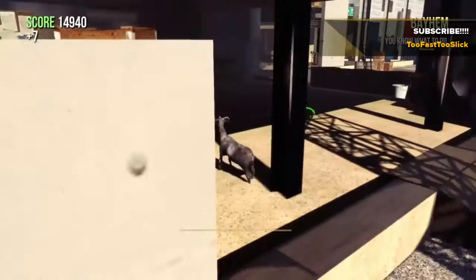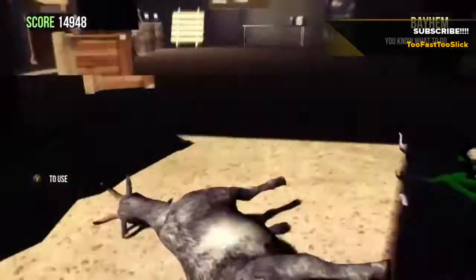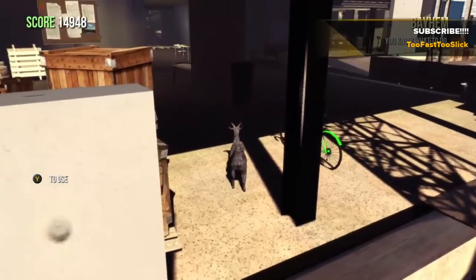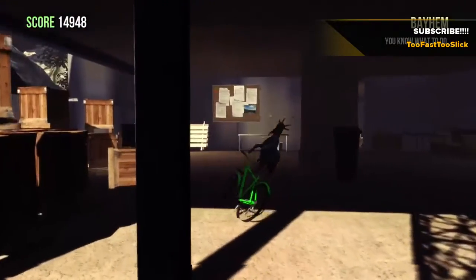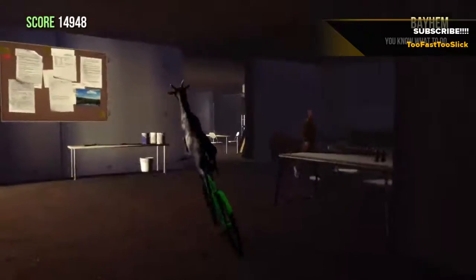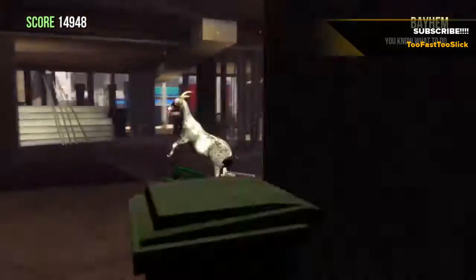Oh, it's dark in here, too. Oh, shit. Green bike. Oh, my God, what is going on? Oh, this goat is dying. What the fuck? Goat, ride the bike. I don't know how to control this, guys. You have to excuse me. Oh, I got it. I'm moving to the sides. Oh, I'm knocking over tables and chairs.